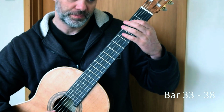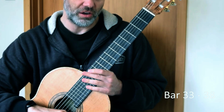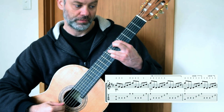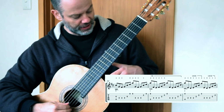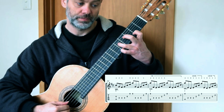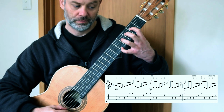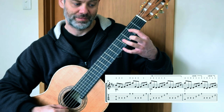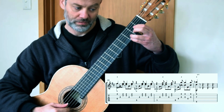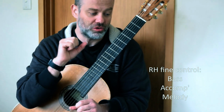So you have a bass, into the cadenza. You then have the end of this line that you just finished. That finishes there, and then we get a middle voice and a high voice. So be well and truly aware of that. Make sure that your right hand fine control is nailing that.